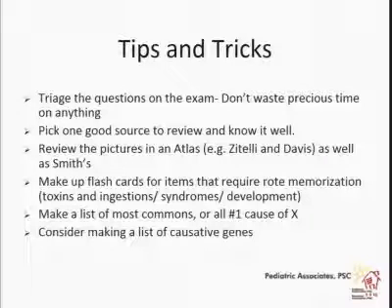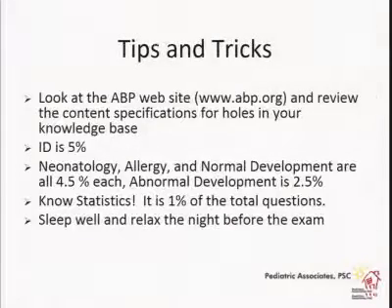That book bought me so many points on the recert, it was crazy. I'd also look at an atlas carefully and know the pictures because, just like in the Durham lecture, you're going to get hit with a lot of pictures. If anything requires rote memorization, fine motor skills, things like that, any of the developmental skills, really make up flashcards. If you see anything that ever says most common or top 3 causes of whatever, write that down. And I've said this for years, I'd make a list of causative genes because that's always a big issue.